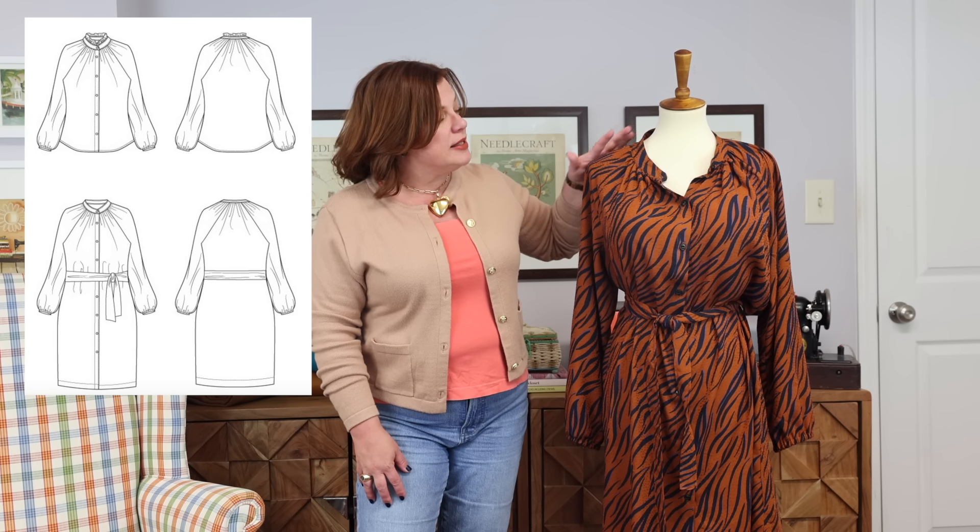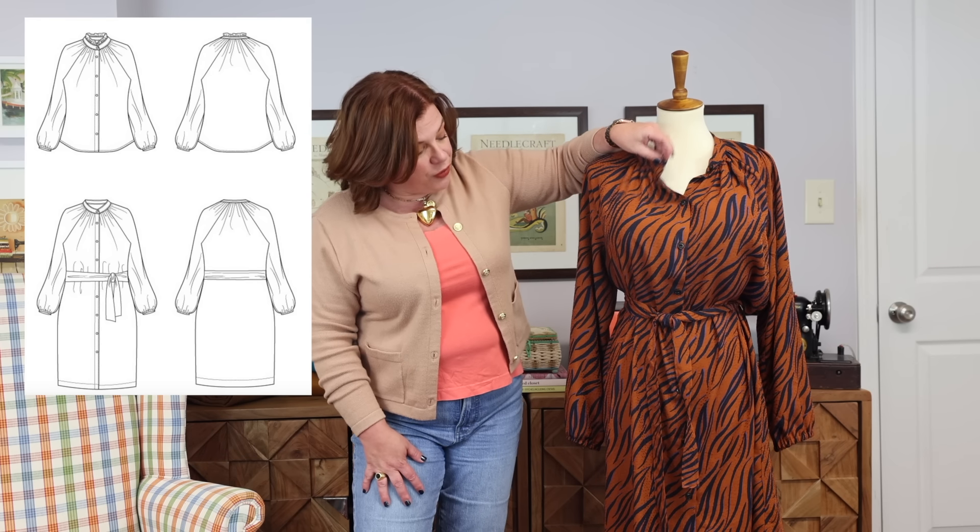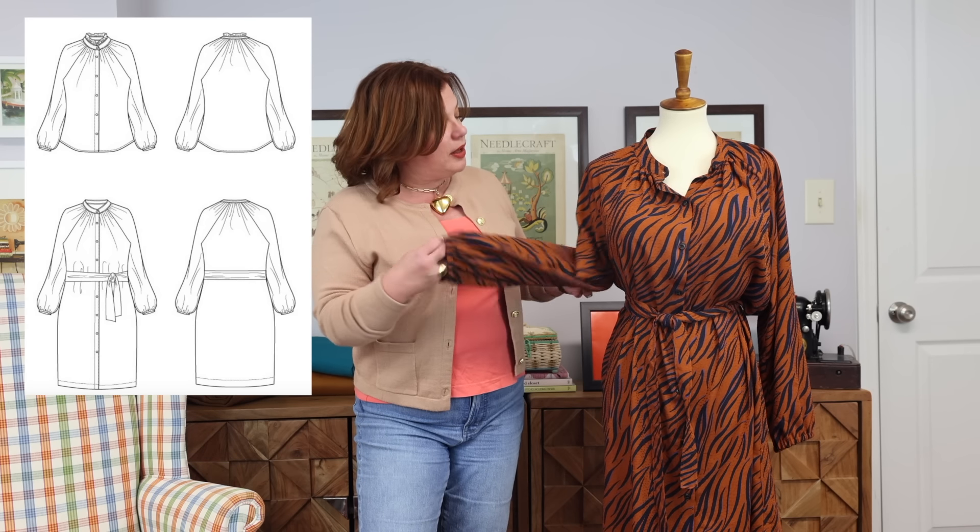It features a collar stand at the top, which has an optional ruffle that can be sewn at the top. I really wanted to make that version, but I have a very short neck and I was afraid the ruffle was going to be up to here on me. Although now that I've made it, I think I could probably get away with the ruffle — I might try it. I just don't have a lot of real estate there for a popped collar or any of that stuff. It's an adorable option, and I would totally do it if I had a little bit longer neck. It has a raglan-style sleeve with a dart at the top, and the bodice, back, and sleeves are all gathered into a neckband. It is a button-up shirt front — she recommends either snaps or buttons. The sleeves are a bishop sleeve that finish off with elastic at the bottom to gather the cuff in.